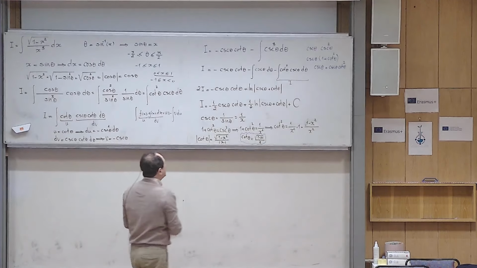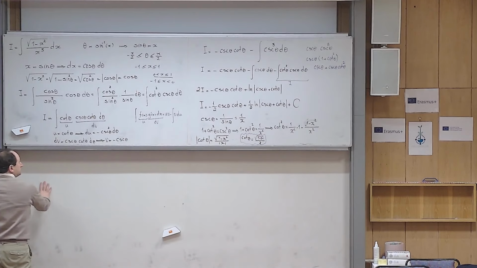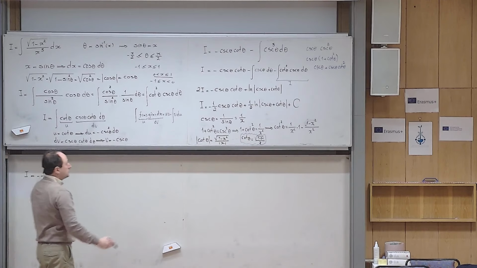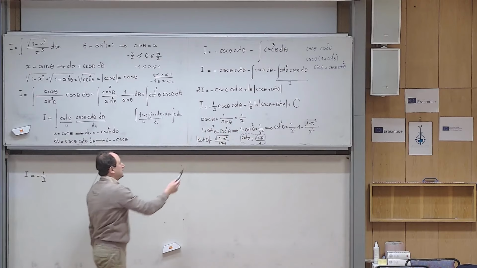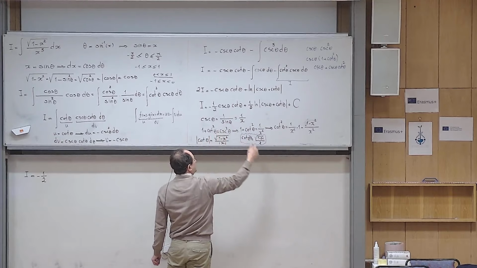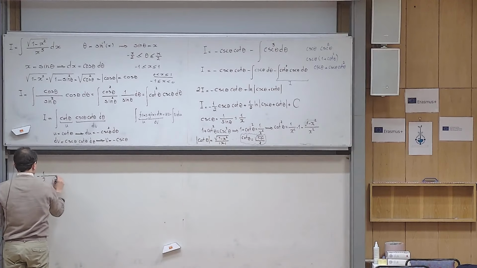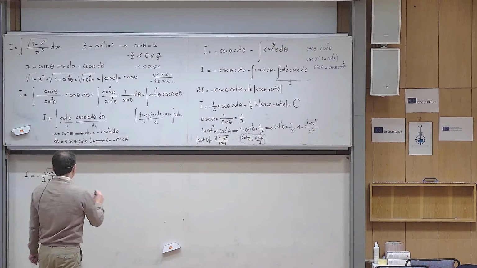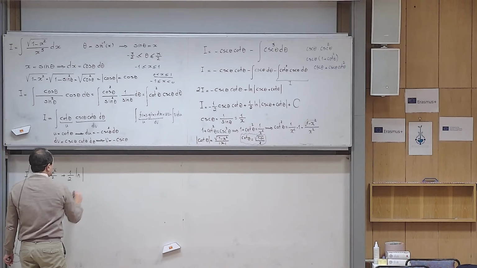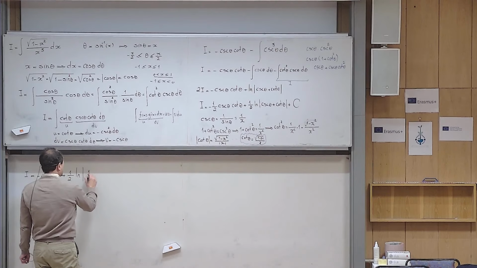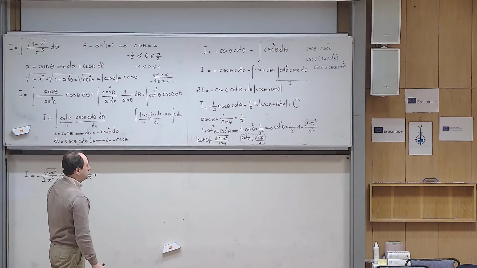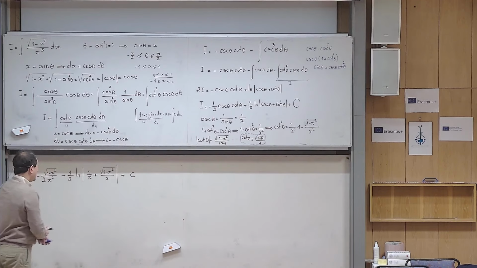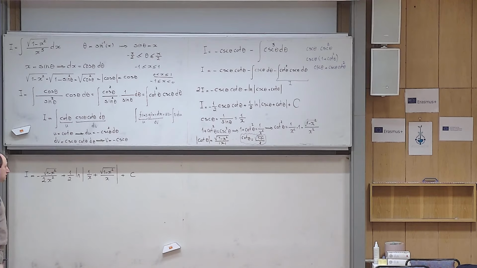So what I will do, I would write that I is equal to minus a half. Instead of cosecant of theta, I can put 1 over x, and then multiplied by cotangent theta, so that 1 over x goes to the denominator. So it becomes the square root of 1 minus x squared over 2x squared. And then plus 1/2 ln of the absolute value of cosecant theta, which is 1 over x, plus cotangent of theta, which is the square root of 1 minus x squared over x, and then plus a constant c.